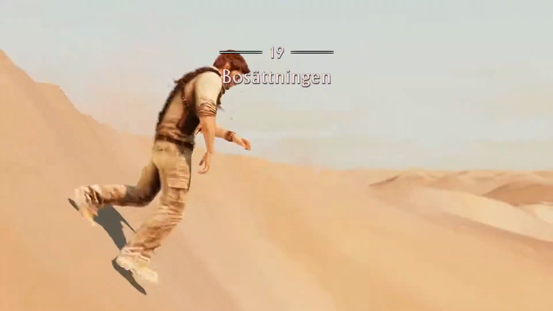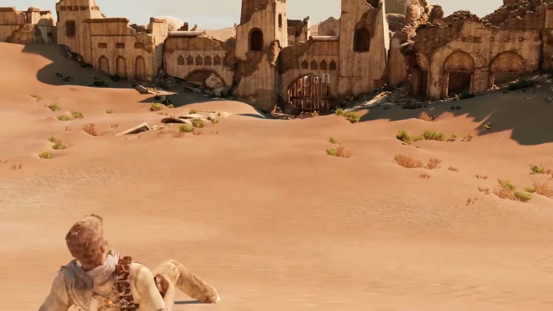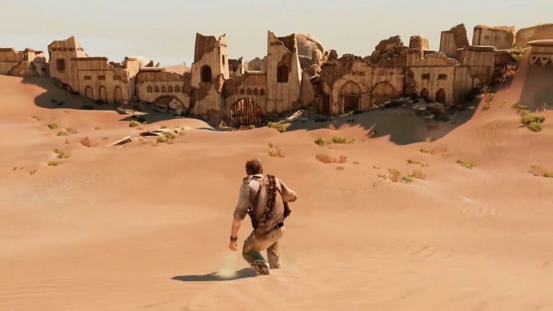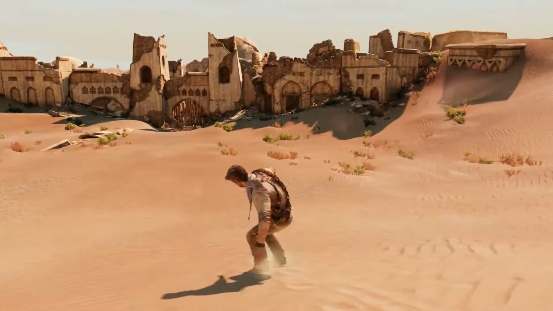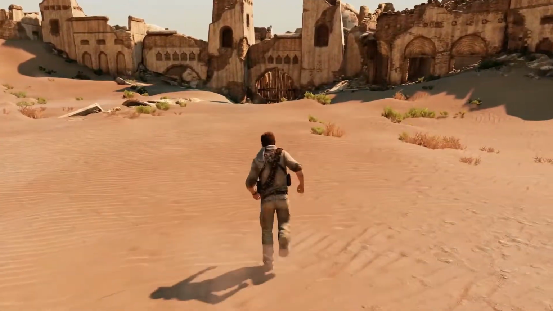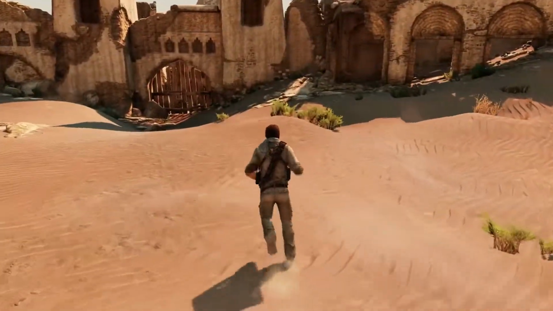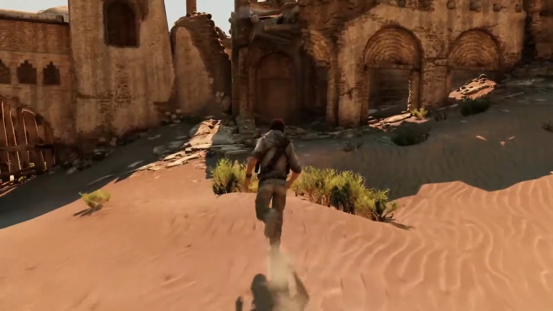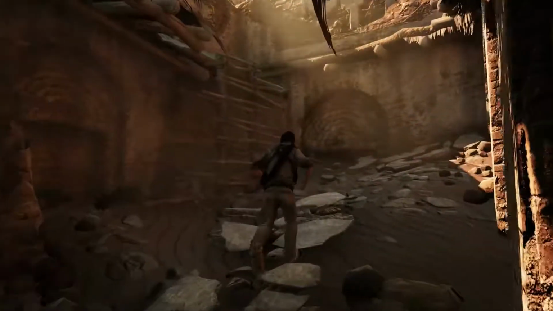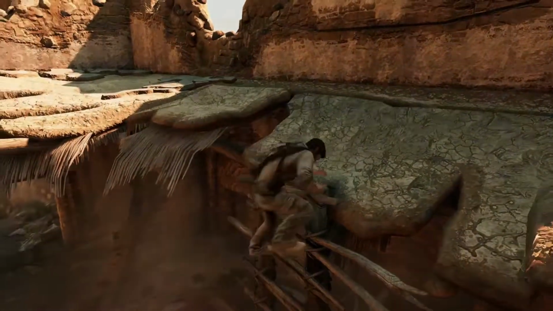This is my Uncharted free crushing difficulty walkthrough, and this is chapter 19, also known as the settlement. And we are getting close to the end of this game. There are only 22 chapters in this, so this is the shortest one of the first three, because I think the first one had 25 chapters and the second one had 26 or something. Anyway, we have a little way left to go before we're at the end.